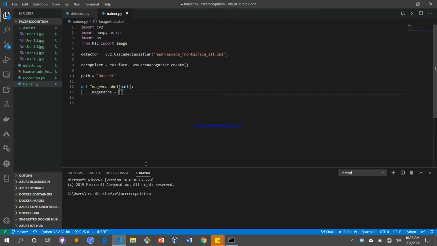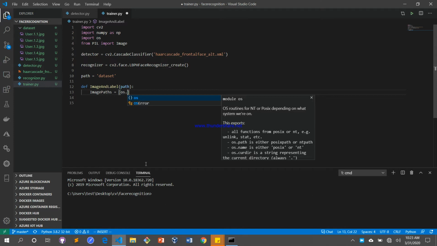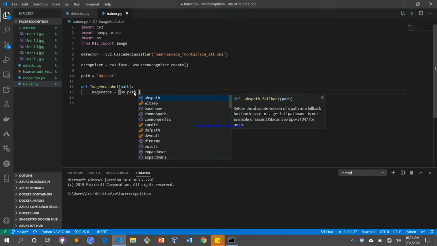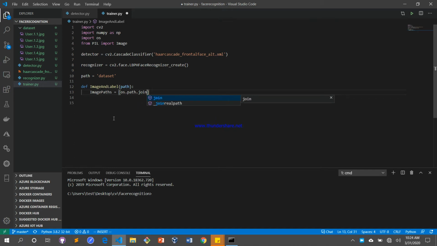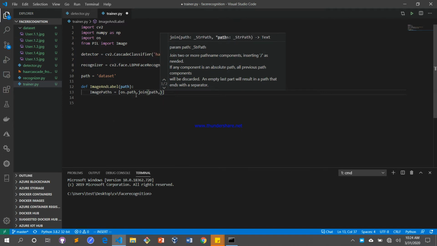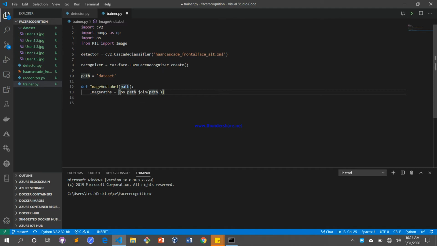So we're going to say os.path.join. We want to join this path, that is this dataset, with something that is f.